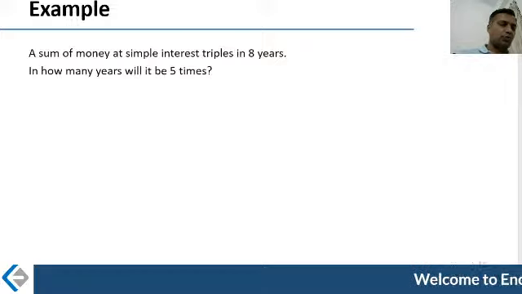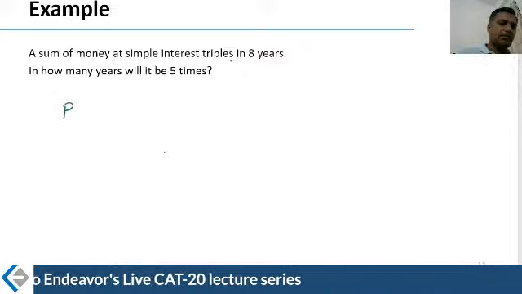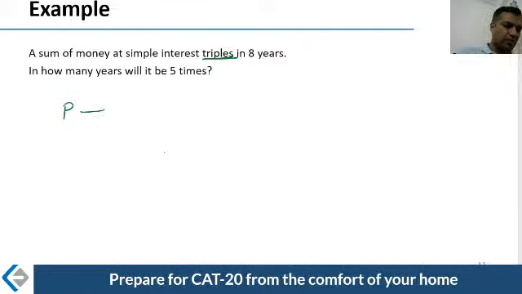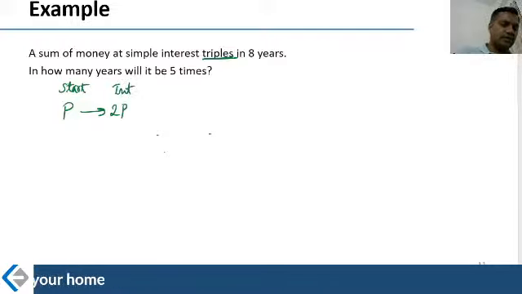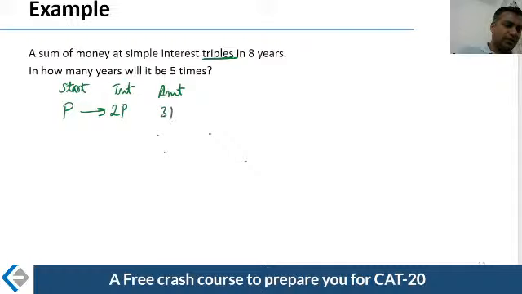Okay, we can take a logical approach as well because the numbers are so good and so convenient. What do you mean by logical approach? Now listen to me. There is a principle. The sum of money at simple interest triples, becomes 3 times. The amount is 3 times. Now let's be very careful. Now principal P, 2P is the interest. If you start with P, it becomes 3P. 2P is the interest earned. Therefore the amount is nothing but 3P. Why? Because your principal will get added to the interest, which becomes the amount. That's what you mean by tripling.